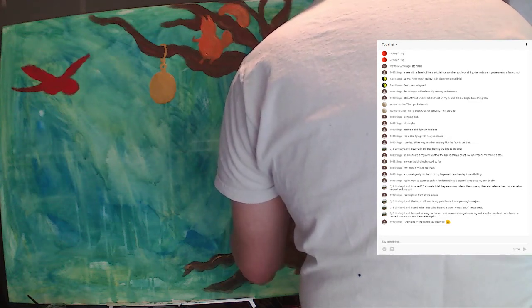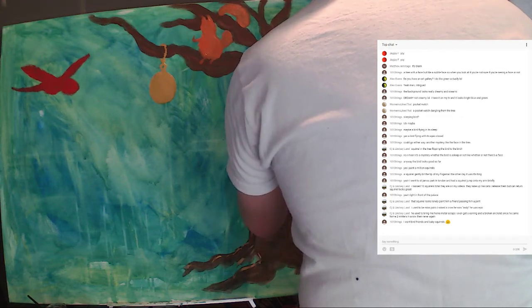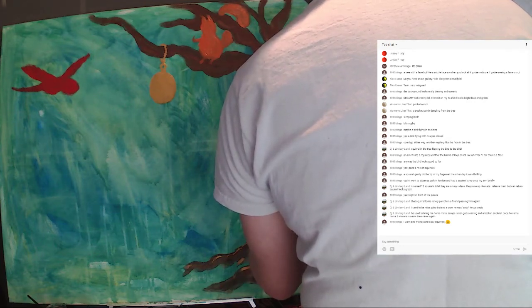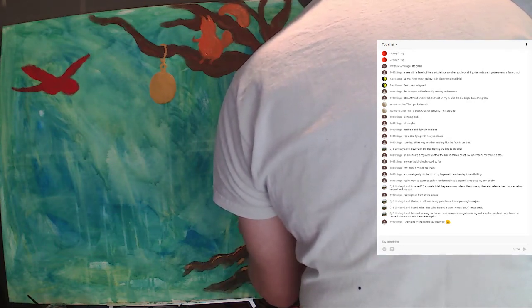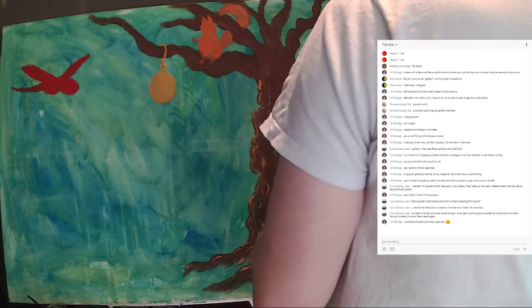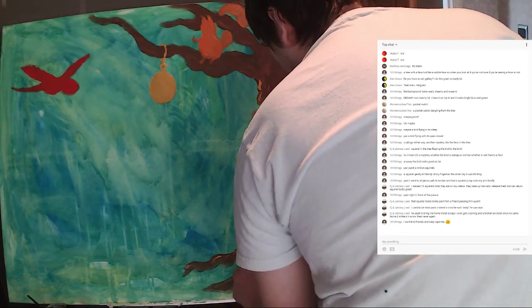I'll do the subtle face. You don't know if it's a face or not a face. It could be there, it could be intentional, it could be pareidolia. Who knows? It's a mystery for anyone who looks at it. An intriguing mystery.